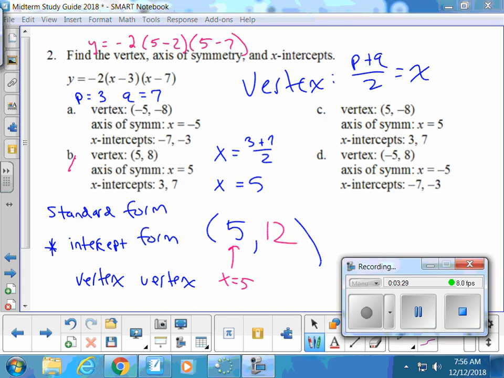All right, we did figure it out. I was plugging in my formula wrong. There should be a 3 right here. I think Amelia found my mistake, so Amelia gets a ticket. But yeah, so it's negative 2 times 2 times negative 2. And that's 8. I think we're good now. Which choice has 5, 8, and axis of symmetry of 5, and intercepts of 3 and 7? B.